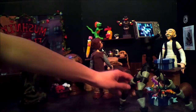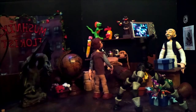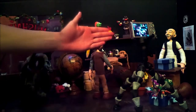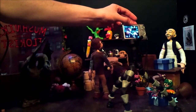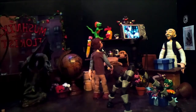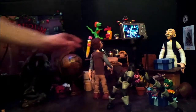So we just move the whole tripod itself, and it also helps make a smoother movement, because when you're animating, it's shot by shot. You take a picture, and then you move your characters, and take another picture, move your characters, take a picture. So when you're zooming in, you want to see that movement. So what you have to do is move the camera a little bit, take a picture, move the camera a little bit, take a picture, move the camera a little bit, take a picture. And when you zoom with the camera itself, you essentially are doing the same thing, but it's not going to be as smooth because it moves so much each time, and you can control it a lot better when you're moving the tripod.